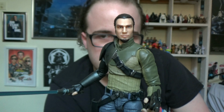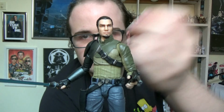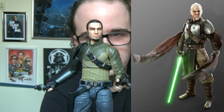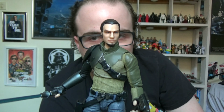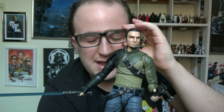And it would be nice if Hasbro do release a season 3 and 4 variant of Kanan Jarrus, which is, as I said before, where he's let his facial hair grow out. He's kind of a homage to Ezra's season 2 appearance. I feel like the character alone was a homage to Ram Kota. When I started watching the show, I was heavily reminded of him.